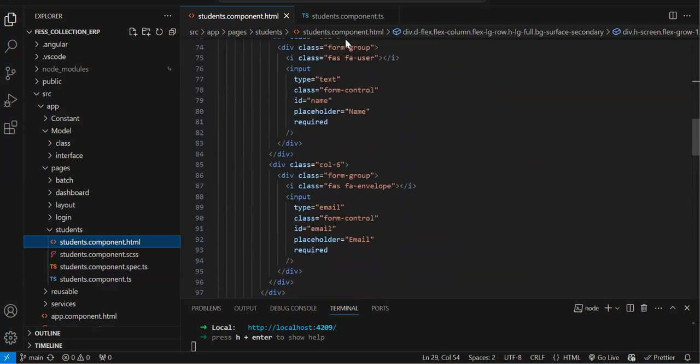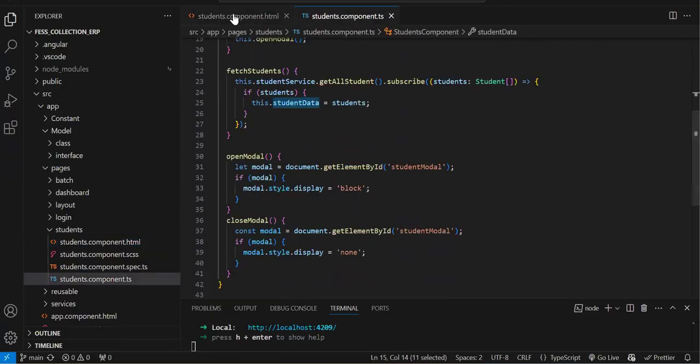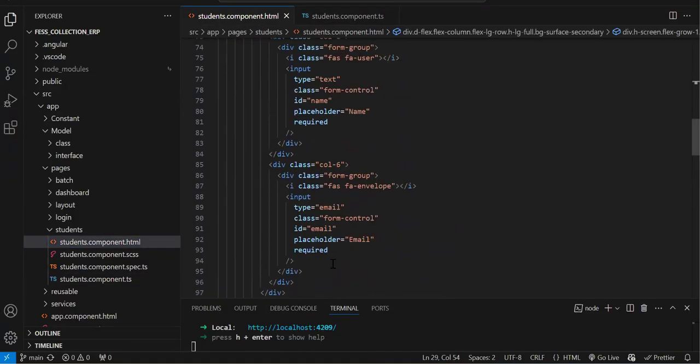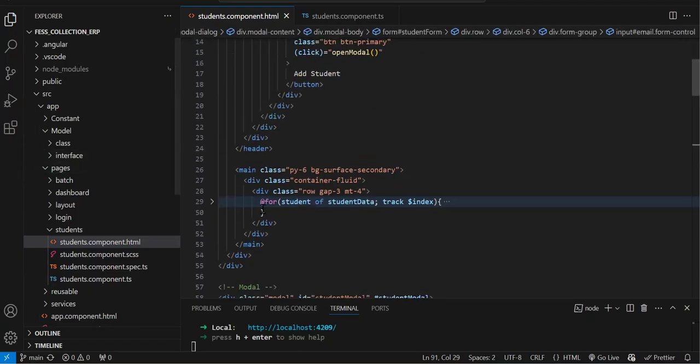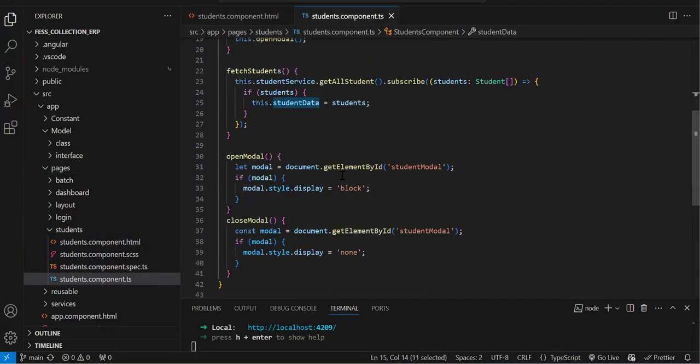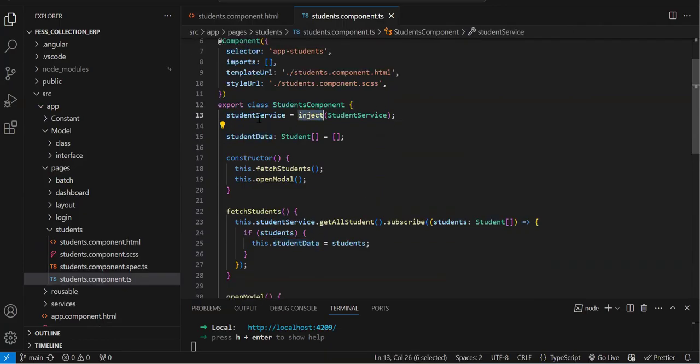Fine. The form was there. I just fixed the add button. Just the GET API you have integrated, na? The form POST API you have not done, na? No, no. The form was already there, so I have not touched the form thing. Okay. Fine. And GET API I have done it, na? No, I have fixed it.